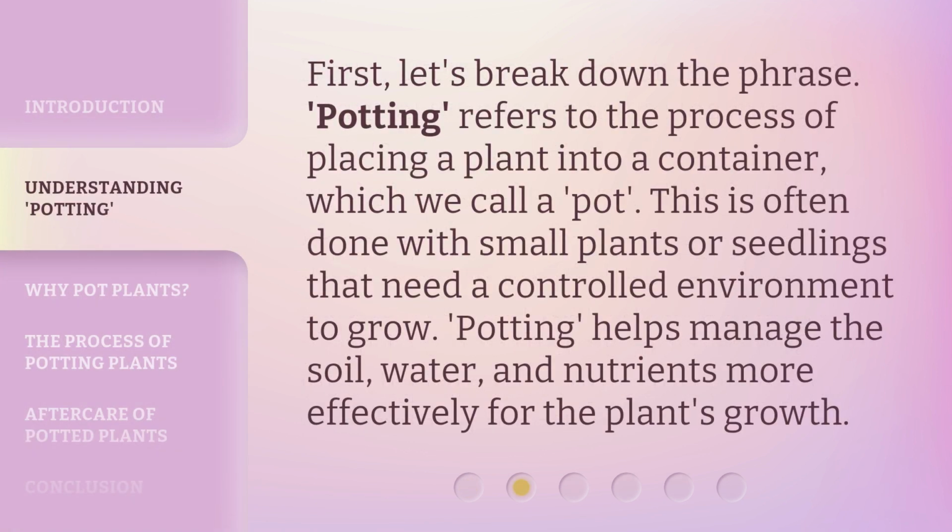First, let's break down the phrase. Potting refers to the process of placing a plant into a container, which we call a pot. This is often done with small plants or seedlings that need a controlled environment to grow. Potting helps manage the soil, water, and nutrients more effectively for the plant's growth.